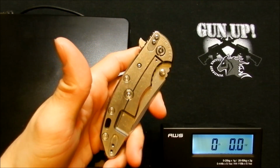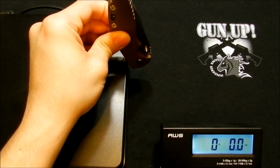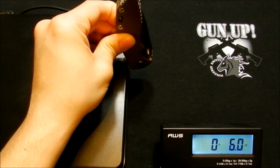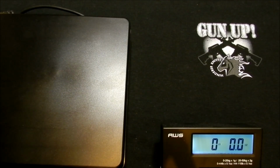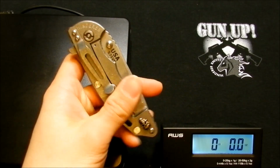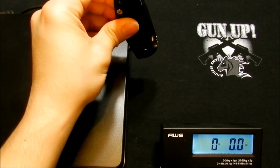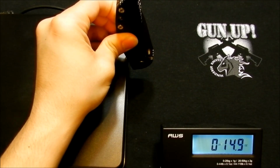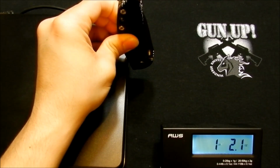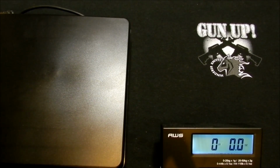Here's a 3.5 inch Gen 3 Spanto. These have the weakest detents, period, in the 3.5 inch line. About 9 ounces on that one. Very weak. Here's the new Gen 4s, direct from Hinder, S35VN with the new laser logos and weaker detent. 14, 15, about 1 pound, 3 ounces. That one's not that bad.